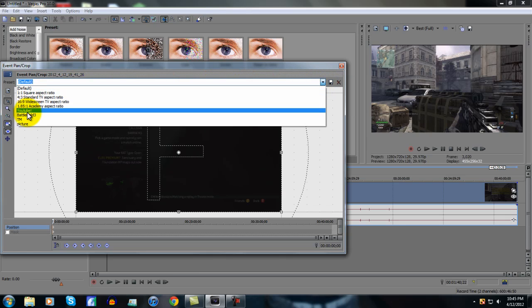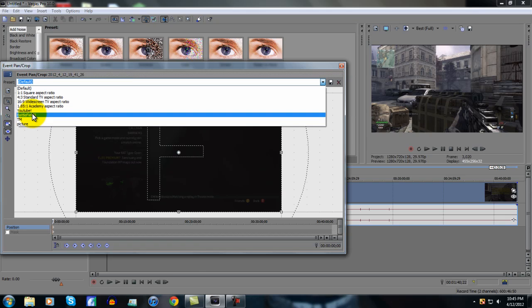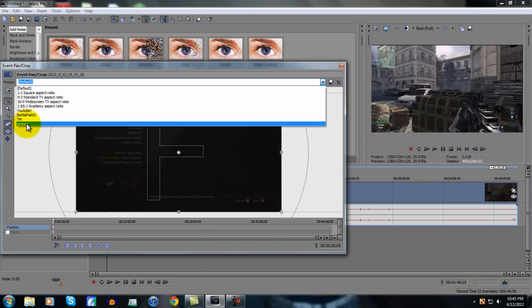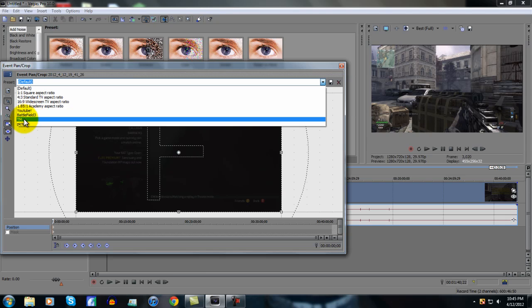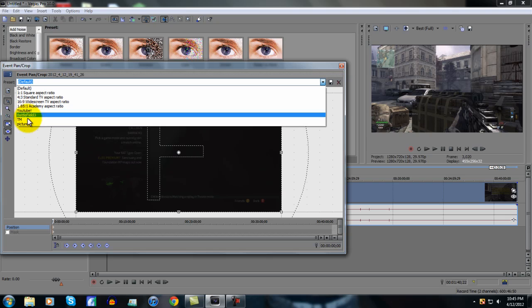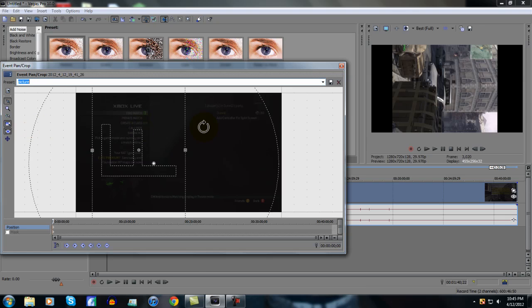I have YouTube, which is basically my Call of Duty one. I probably should rename that. It's kind of messed up, so I should have put that as Call of Duty. Then I have a Battlefield 3 one, and then TM is for Twisted Metal. Picture was for pictures off my phone because they're crappy and they come in upside down. So this is what a picture looks like.